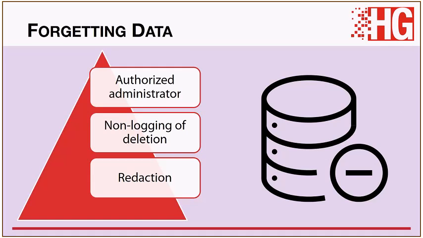With GDPR, we have to be able to make things disappear. Traditionally, we did redaction, where we would just redact that information out, like the audio out of a recording, so that it can't be heard, or you could put a tone over it, or you could scramble it. But now, with GDPR, if there's anything in there that is associated with a particular person, say a particular phone number, if they ask for it, you have to delete whatever you have collected.